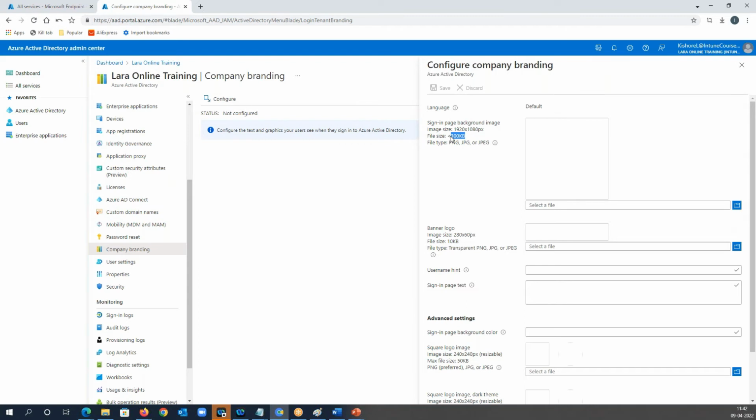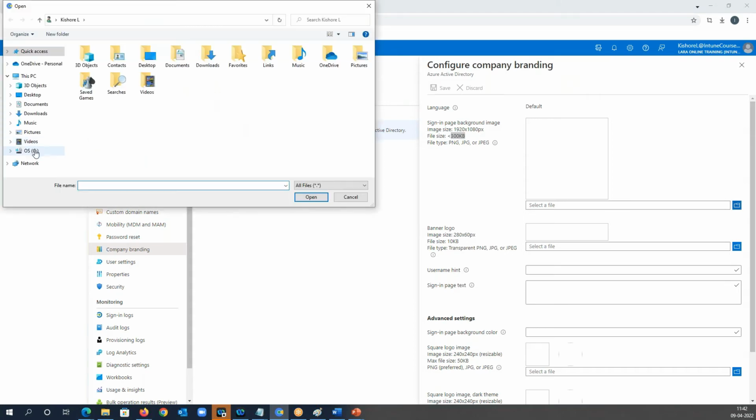These requirements you should give to your design team. Here I have randomly downloaded a few files that will help me to update this. I have not designed any, but we can do it. You have to actually talk to your design team and get this information or the file. So let me go ahead and select one file that I have.